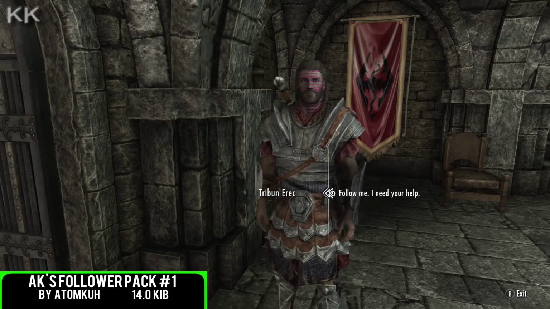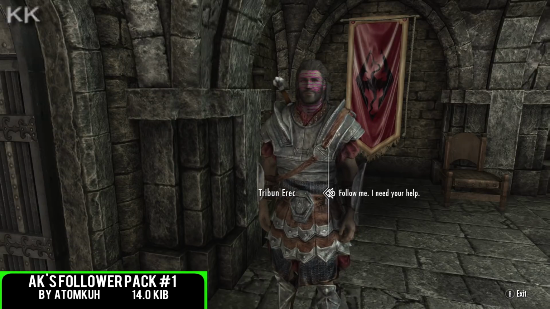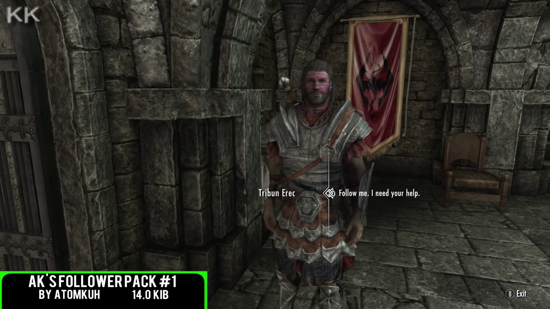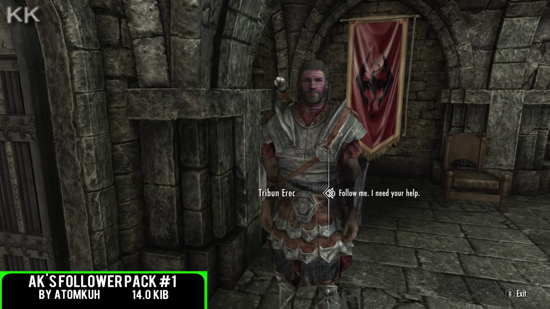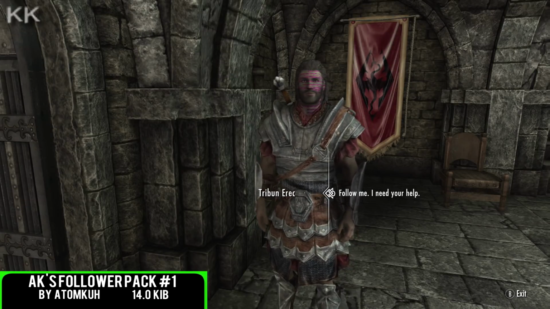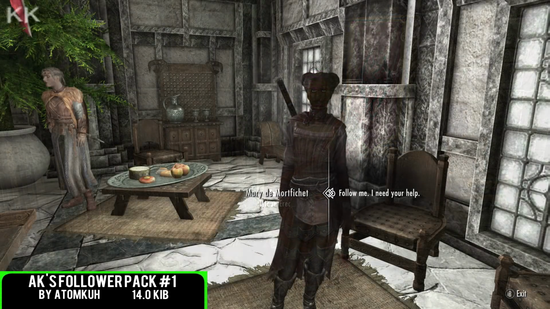It is optional, but it does work with a lot of followers. I do believe that is kicking around 100 megabytes for this one, but I'm not going to go into too much detail on this one. 9 followers, all in different races, genders, and so on and so forth. Different preferences as well, such as spells, perks, and obviously they do have their own locations.